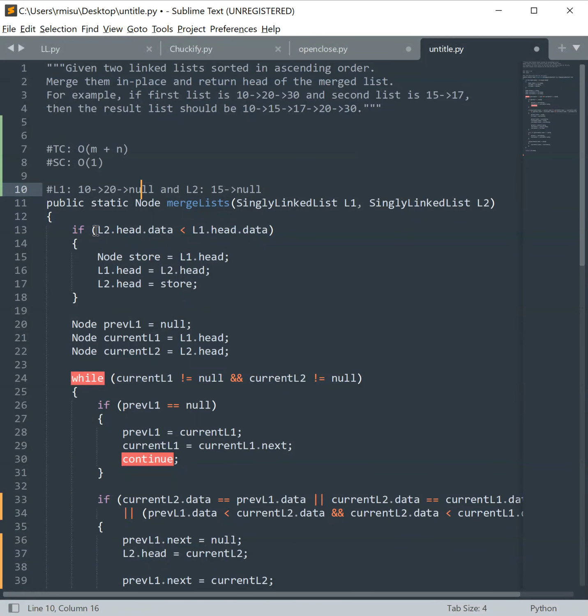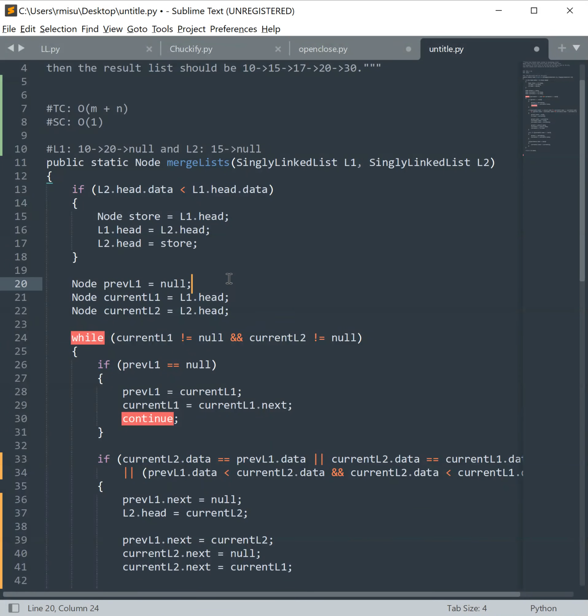All right, so if L2.head.data is less than L1.head.data, no it's not, we don't have to switch these guys right now. Prev is null. Values: current L1 is L1.head, which is 10, and current L2 is 15.